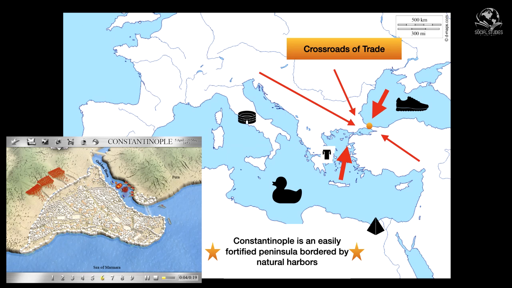The insert map to the left is from the Battle of Constantinople, and it's showing how the Ottoman Turks eventually defeated the Byzantines. The Ottoman Turks had some new technology, gunpowder and some giant cannons, which I'll show you later. But again, this is showing how powerful the city was with its defenses to be able to put off any type of invasion until new technology arises.